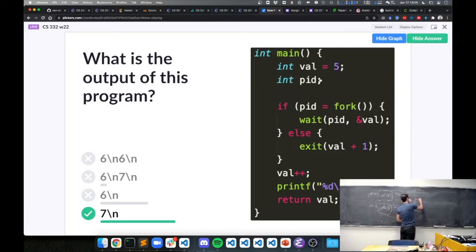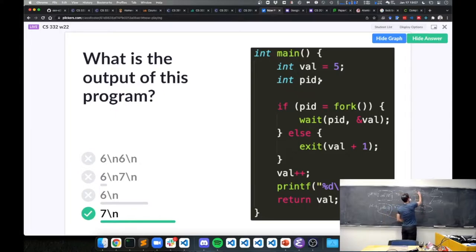So when the parent says wait, that turns control over to the kernel, and now this process is just sitting here waiting for the child to terminate. When the child says exit 6, that also goes into the kernel. And because we're in the kernel, the kernel can modify the memory of whatever processes it wants. Or in this case, kernel data structures like the process control block, which might be keeping track of the exit status. So this says exit 6. All right, we have this child marked as exit status 6. Then this wait can, in the system call, change the pointer that it was passed in to be 6.